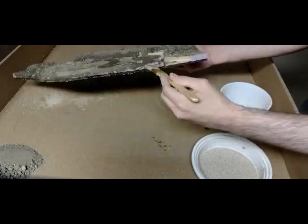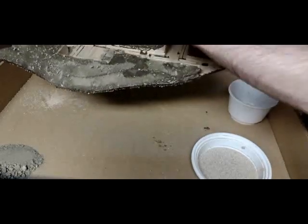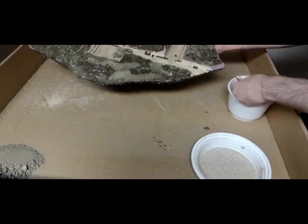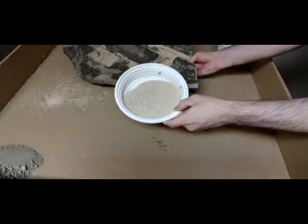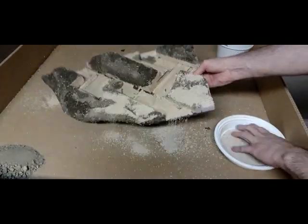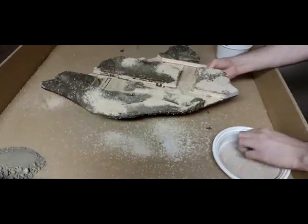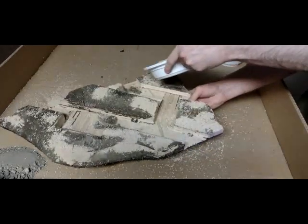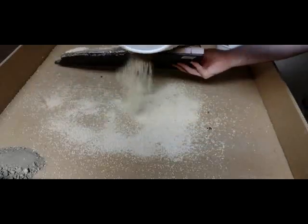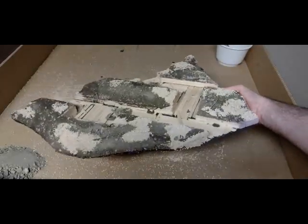Once that's fully dry, I'll go in with a new, finer grade of dirt — the kind you'd find with railroad scenery and diorama makers. I'll slather glue into different patches and sprinkle this fine dirt on top. I'm literally throwing more dirt onto other dirt. Thrilling stuff — I'm a grown adult playing with dirt. But then again, you're grown adults watching a grown adult play with dirt, so what does that say about you guys? Look, this is fantastic. It's really coming together.